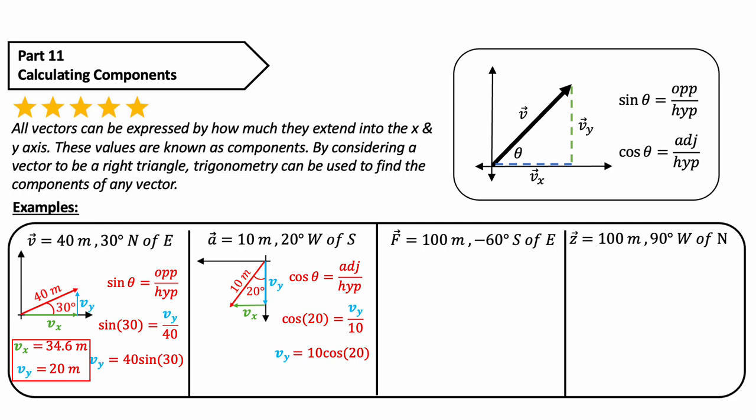And the other reason why it's extremely important that we draw these vectors is that we need to indicate if we moved backwards or in a negative direction for these components. What I mean by this is that there are two ways that we can move in the y direction. We can move up in the y or we can move down in the y. By convention, up is going to be what we call positive, like we did in the first example with v. But in this case with A, we are moving down, and we are moving down 9.4 meters. Now that negative is not going to come up in your calculator.